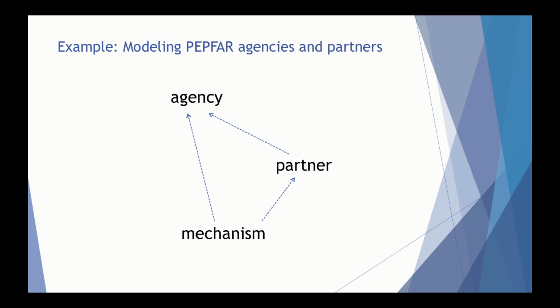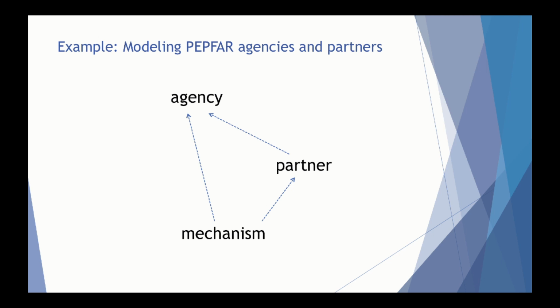The impetus for first implementing this in DHIS2 was the use case that we had from PEPFAR. PEPFAR has what they call a mechanism, or a funding mechanism, that's like a project number. All of the work they do, all of the money they spend, all of the results that they get, is credited to one of their mechanisms. And each mechanism is associated with a project partner that's out in the field doing the work, and with a U.S. government agency who oversees the work of that partner. So on the one hand, you can think of the mechanism as uniquely defining an agency and a partner.